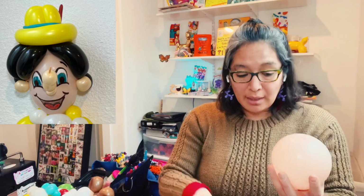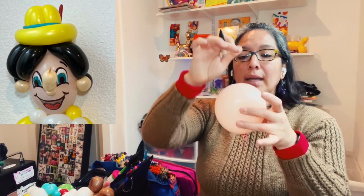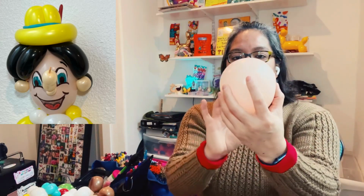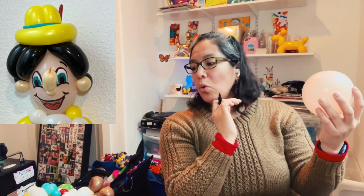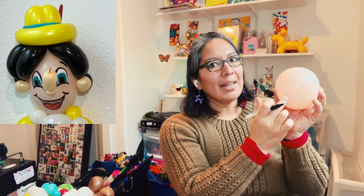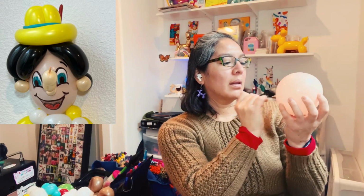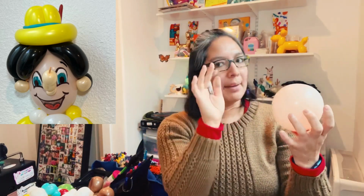Now you're gonna look at your design, and if you are just starting, it's a good idea. Go all the way to the top, and that's where the head, the hair and the hat are gonna be connected. So you just make a little dot with a Sharpie. Then I'm looking at my design. I'm gonna see the nose. The nose, you don't want it all the way in the center, a little bit down from the center.